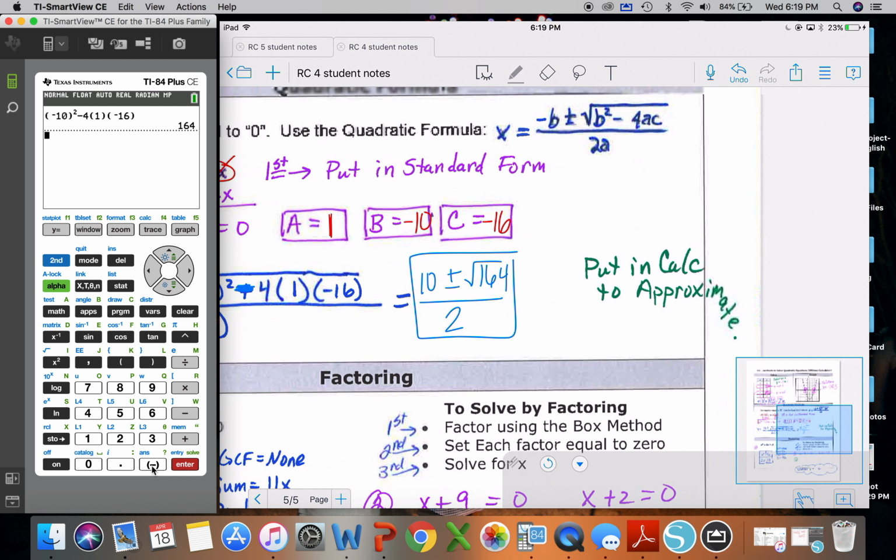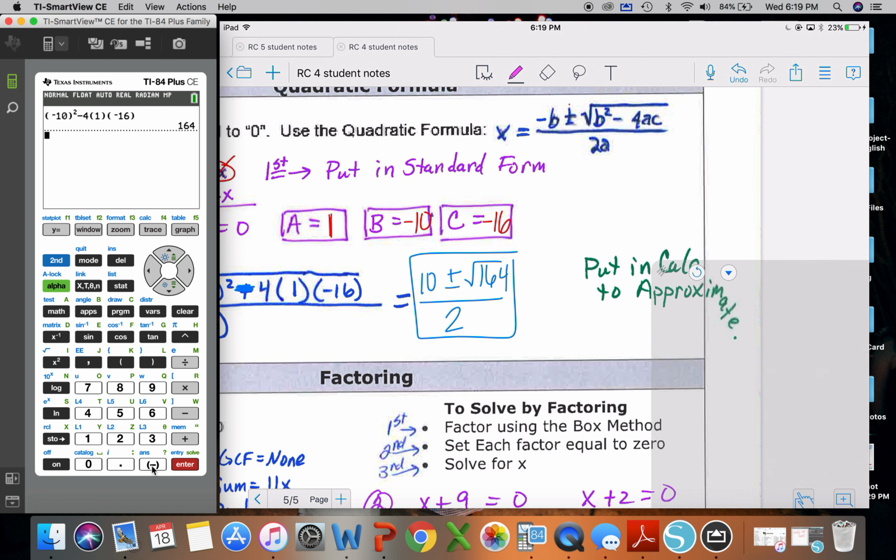They could also give you some questions that have square roots in decimals. So if they do that and you have to take these answers and find decimals, remember that the plus or minus means you have two answers. One where you add the square root of 164 and one where you subtract the square root of 164. The only difference is the plus or minus. You would make one answer positive, one answer negative.